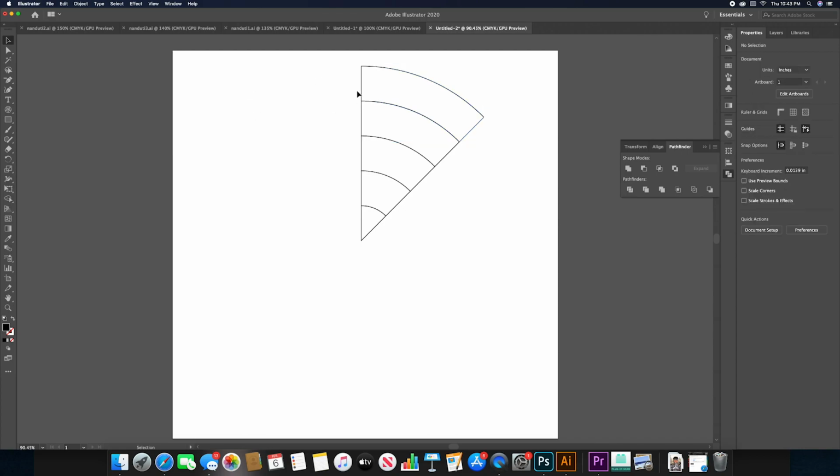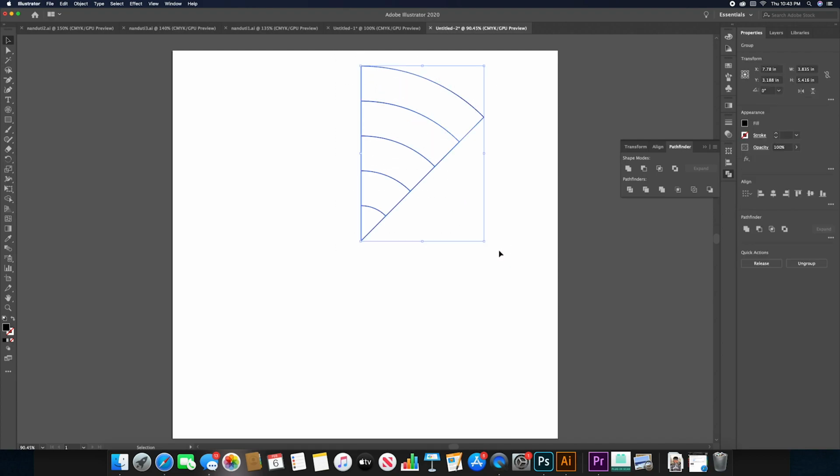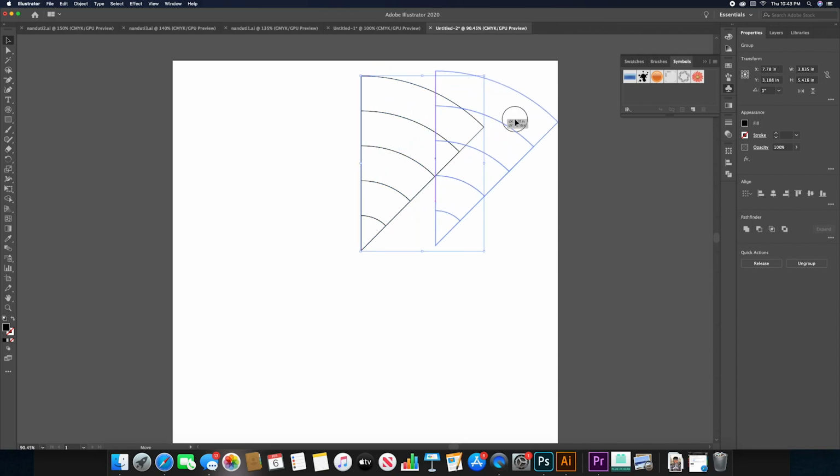We're going to use this piece of pie to be our foundation, give us a shape that can be reflected over into other areas. So with the regular selection tool, the black arrow, I'm going to click and drag from an open space over top of the entire object. Now that I have the object selected, I want to go over to my symbols tool. With the symbols tool, I'm going to click and drag from one of the black lines of this piece of the pie directly into the symbols panel.